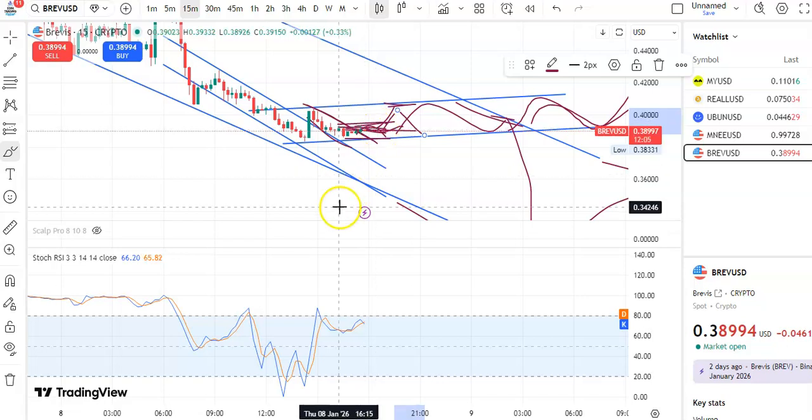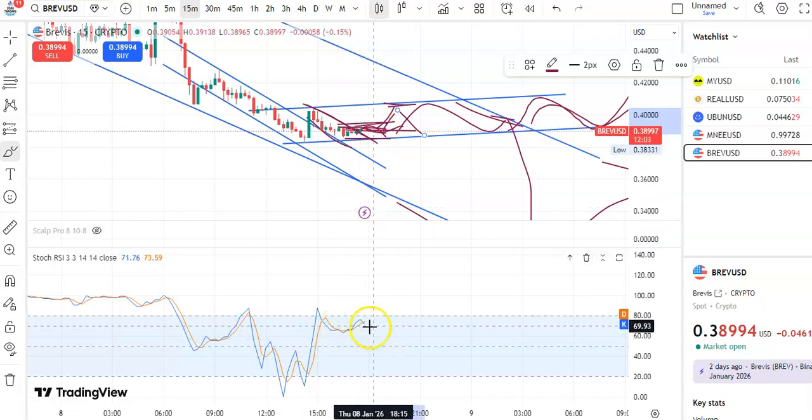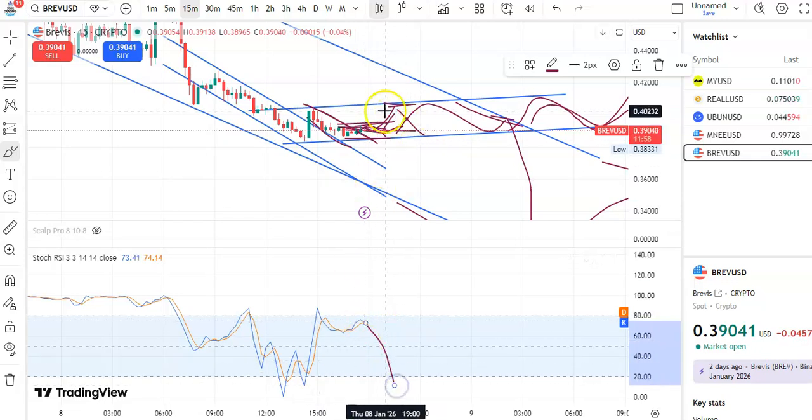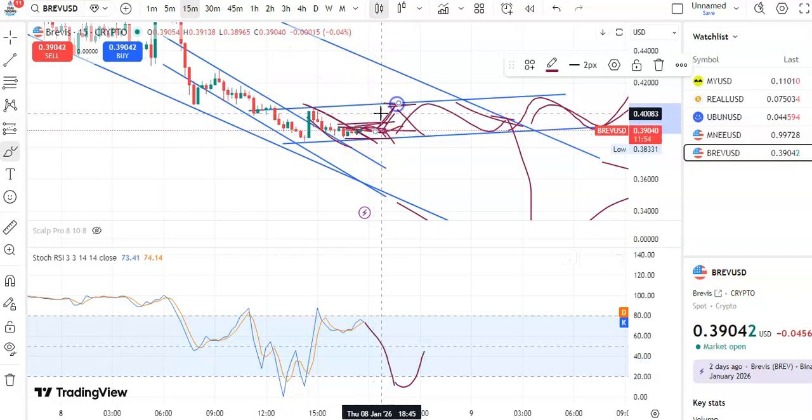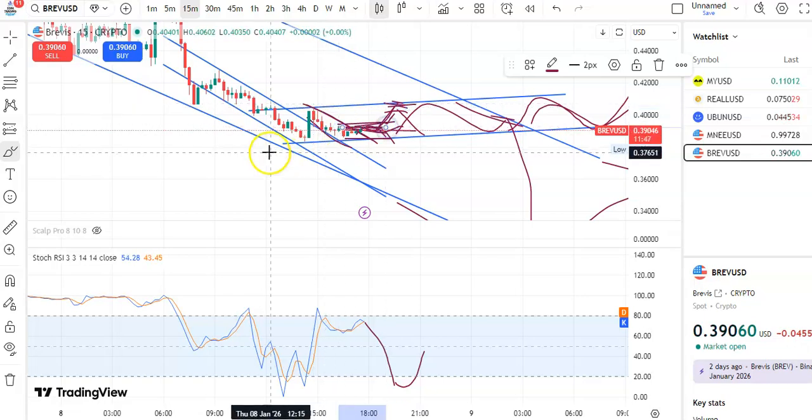Okay, so you can see that RSI is also in the overbought zone. So anytime the reversal may take place, candles may come down, and then after the reversal here, you may see a breakout and candles may start moving in an upward direction towards the resistance level. Okay, so you can see very clearly how these candles are moving.